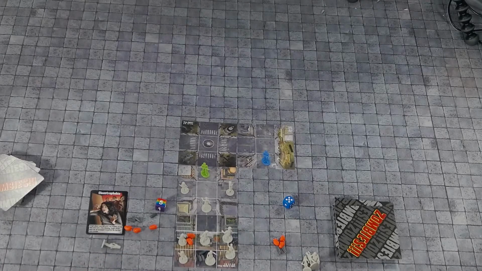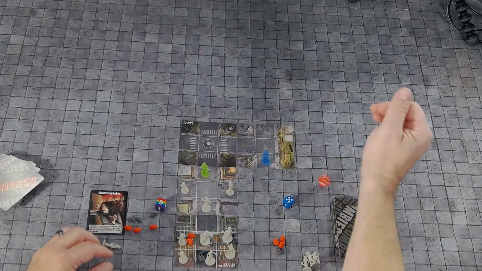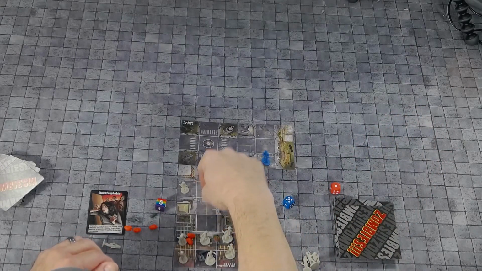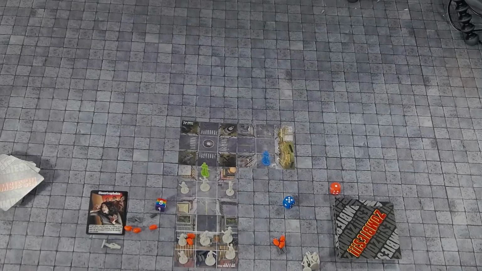All right. So now we're going to roll for zombie movement, okay? And this is where we get to put the hurt onto our friend here. Oh, only one zombie moves. Well, I'm going to move this guy up, all right? Just make his life a little bit more miserable than I can. All right, that works for me. All right, here we go.